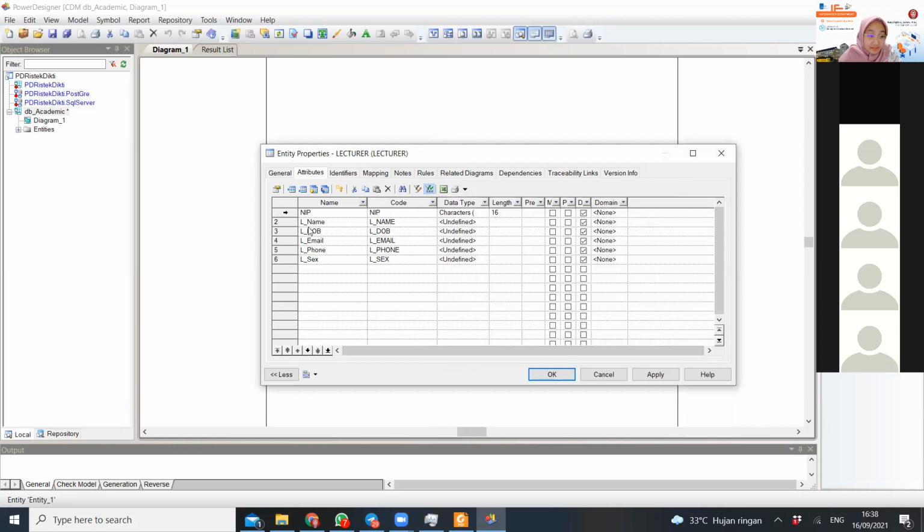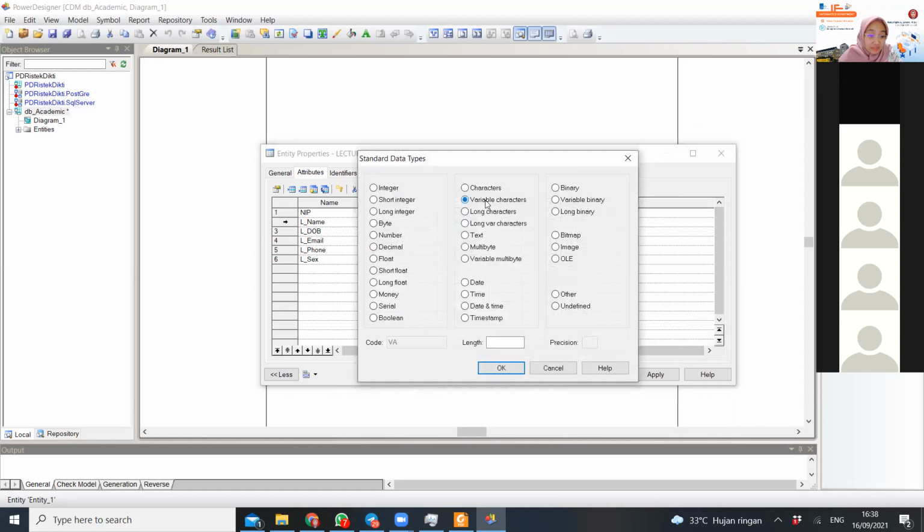Okay, and for the L_name, you can use variable characters. You can use any length, but make sure there is a maximum length for your possible data.